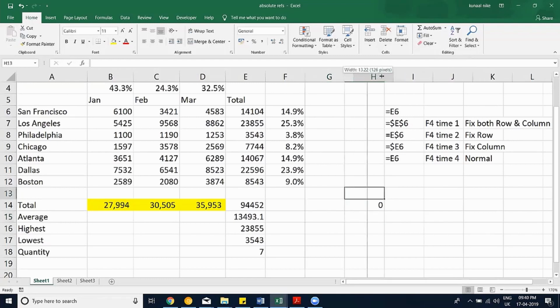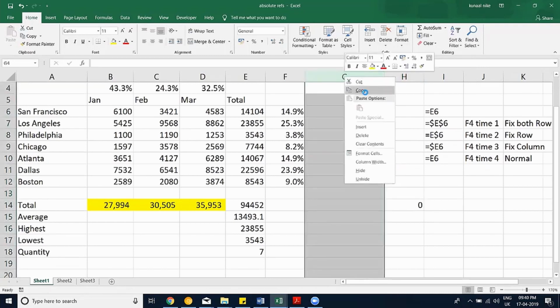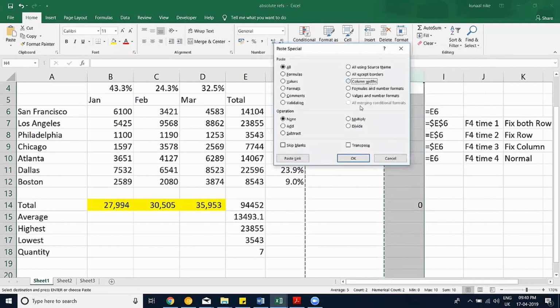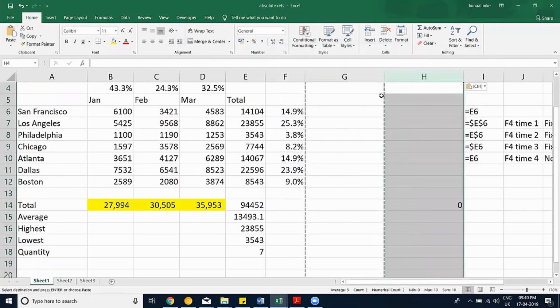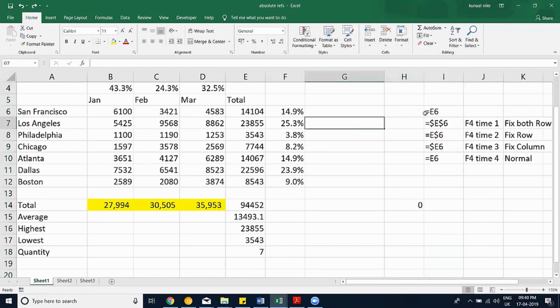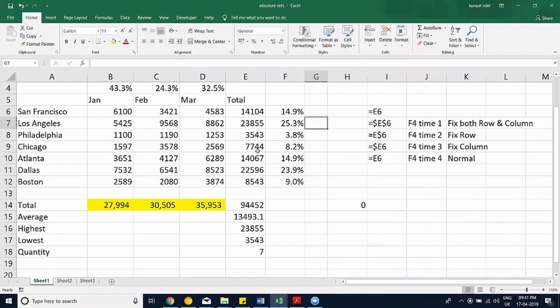Now, another thing that you can do is, let's say I have this cell, right? I can copy it. I can say paste special and say column width, which will basically copy and paste the column width, right? So paste special is a really good option when you are trying to copy something and paste it to a destination or within the same place.